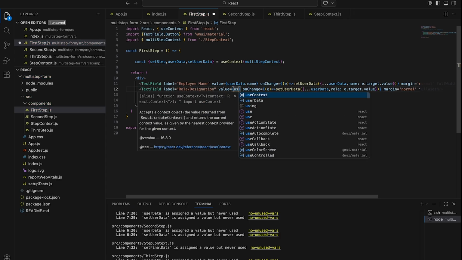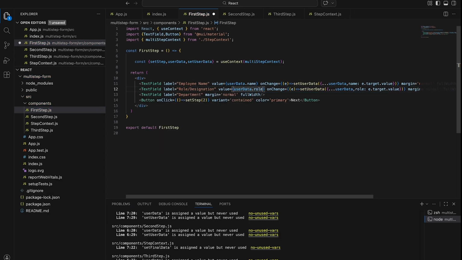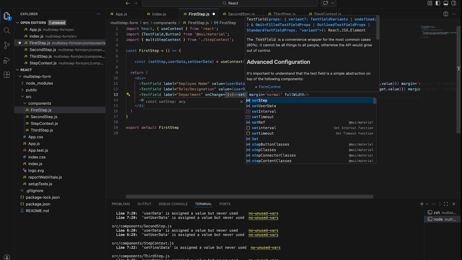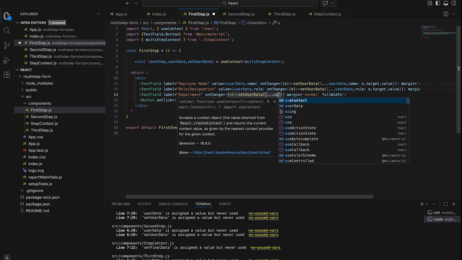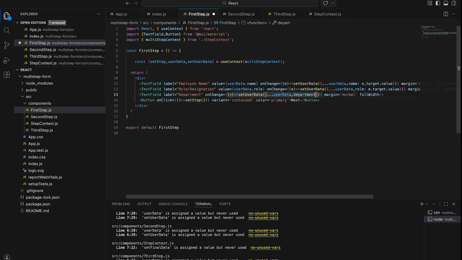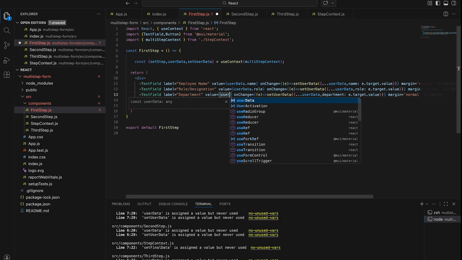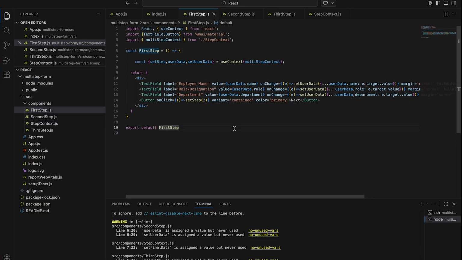Value is equal to userData.role. userData.department. Now let's test this again.